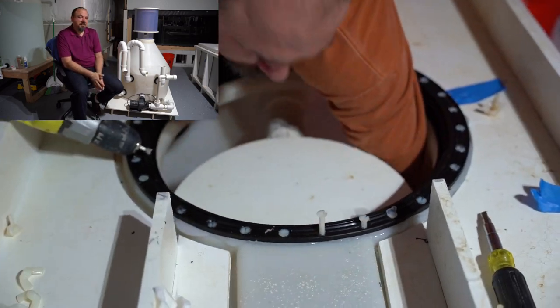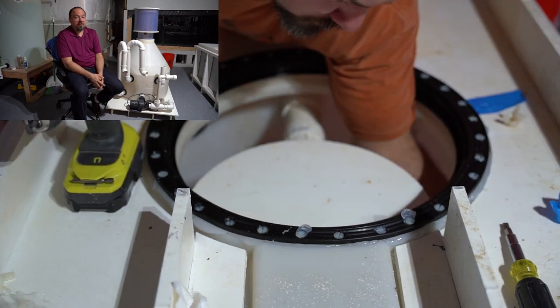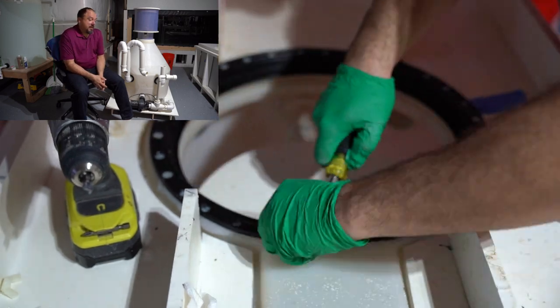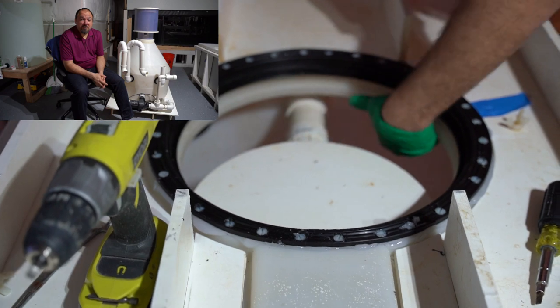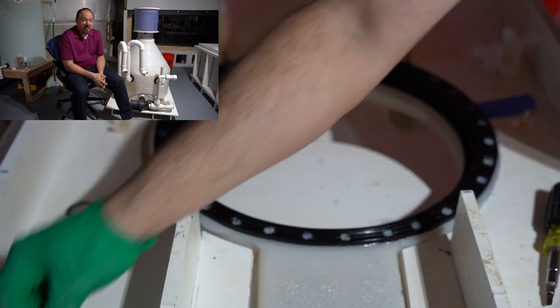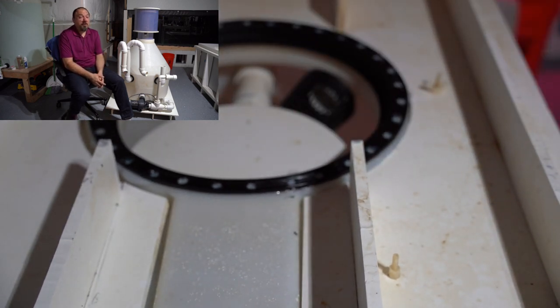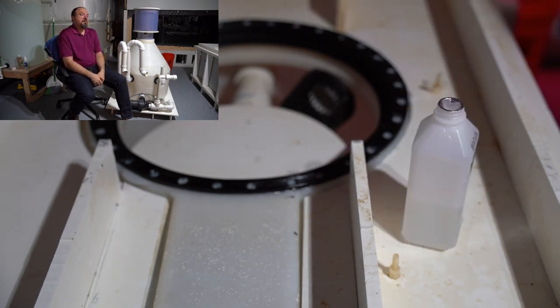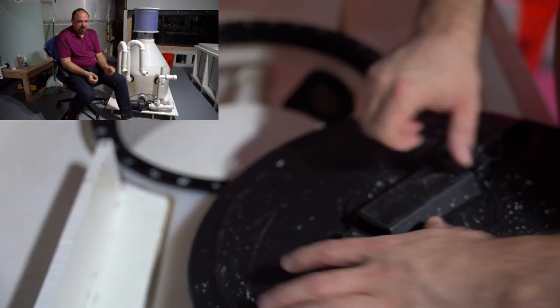But I decided I'm gonna stick with nylon because I don't like metals in my tank at all. I don't care what grade they are, I just don't trust them in seawater. Therefore I went ahead and I strengthened and reinforced by adding more nylon bolts. I went from eight to thirty two nylon bolts that should take it down to about 15 pounds of pressure on each one of those nylon bolts instead of 60. I also siliconed the ring on and I siliconed the lid on.